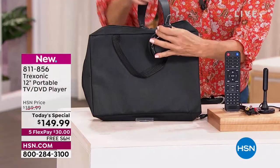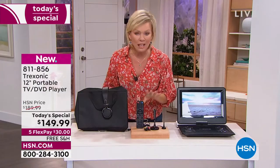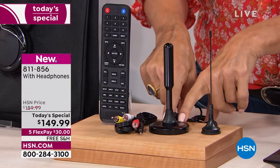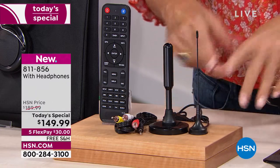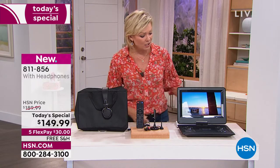I love the fact it comes with this carrying case. It comes with the over-the-ear headphones — nice and so comfortable. You're getting your remote control, not just the charging cables, but also an extended antenna. I think it gives you up to a 15-mile range. This little guy goes right in the car, so anywhere you're going, if you're traveling with the kids in the back seat, you're going to be able to get really good reception wherever it takes you.